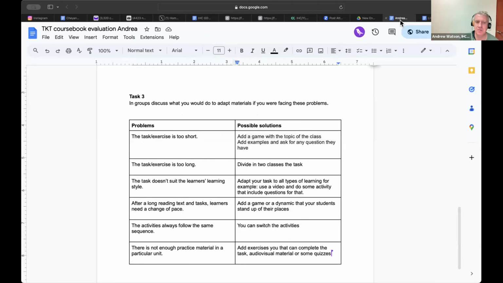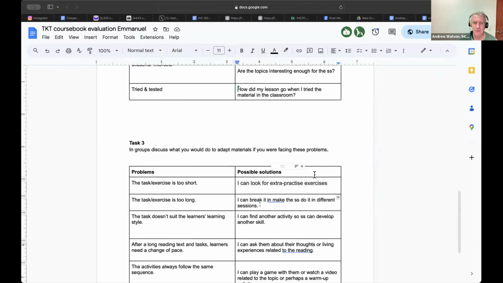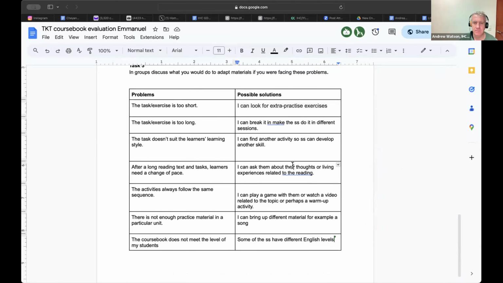Well, let's see what else people said. Andrea said, adapt your task to all types of learning, use a video, do some acting. That's similar to the idea of visual learners. Add a game or dynamic so that your students stand up out of their places. I like that one.